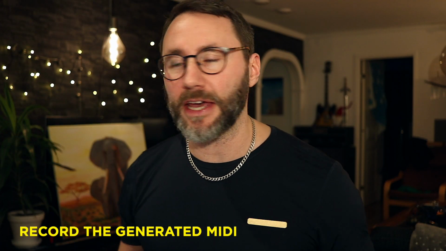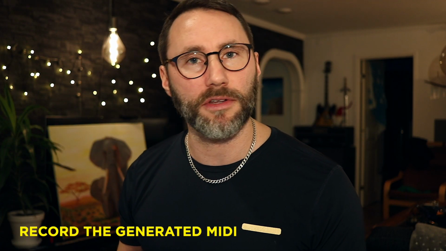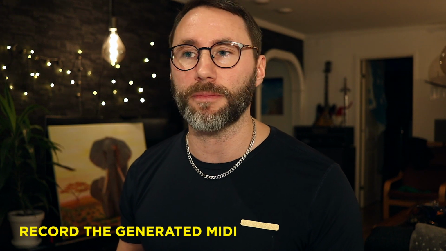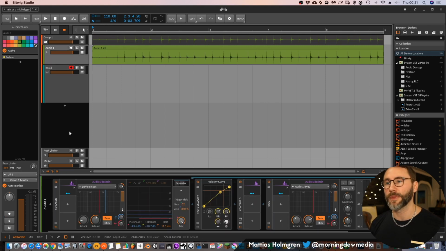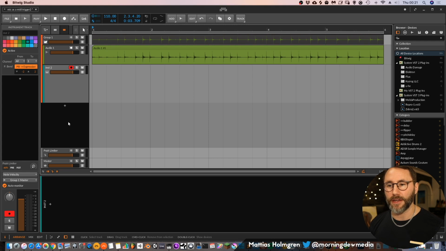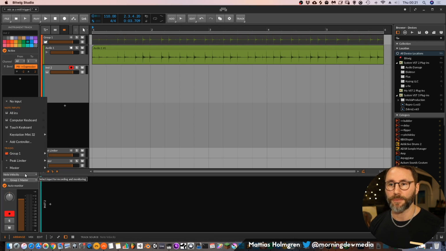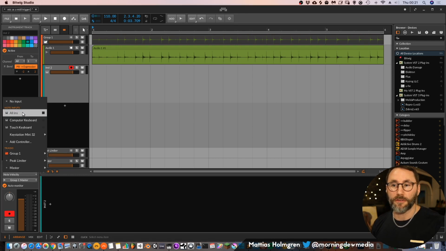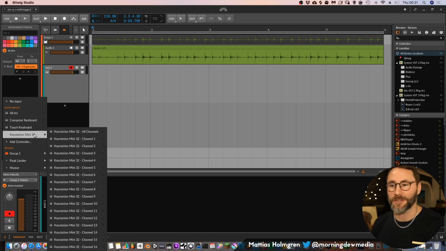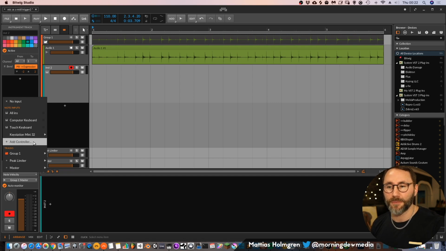Okay, another tip here today. If for some reason you want to record the MIDI generated by this audio replacer, you could go to a second track here. This second one is a MIDI track. The first one was an audio track. Let's go to this MIDI track and we can go into the MIDI input section of this MIDI track. You can see it's often set to all ins, which means that all the note inputs, the computer keyboard, touch keyboard, my Keystation Mini 32, and your controller here, that MIDI will be recorded to the track.